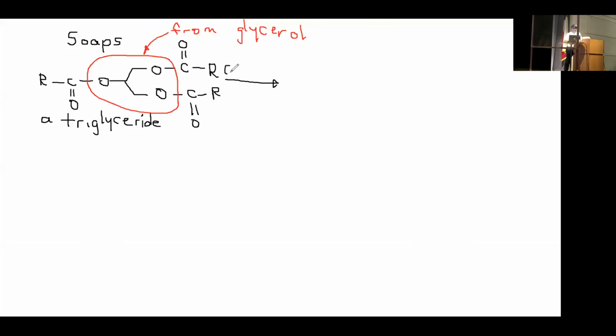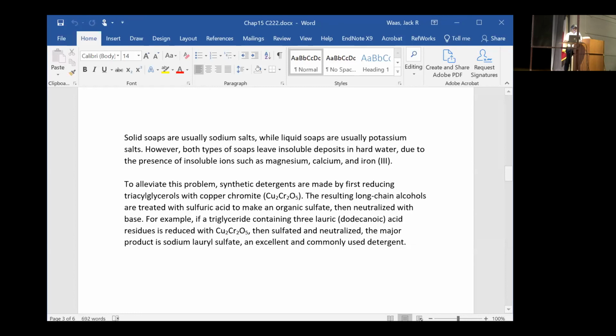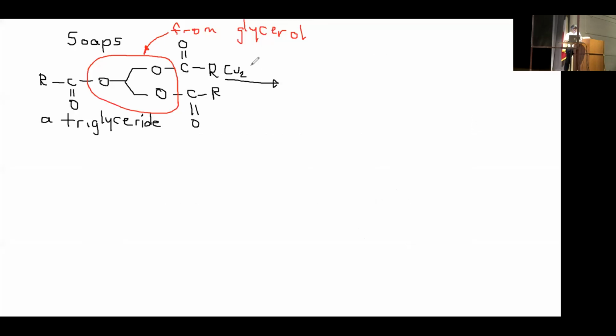So it was Cu2, I've forgotten already. Cu2Cr2O5, good, got it. And I bet they have to heat it pretty strongly at the same time. This is actually a reducing agent, and so it's going to not only cleave off the glycerol, you'll get that too, which again, they might or might not separate out. They might leave it around or they might take it out. If they could recover the glycerol, it certainly could be used for any number of other things.